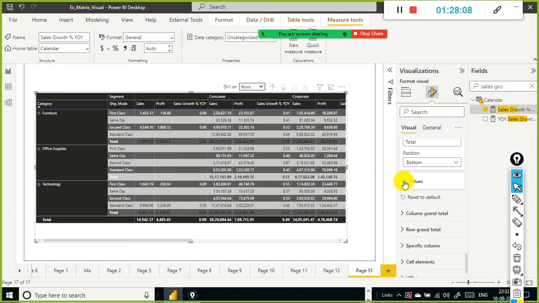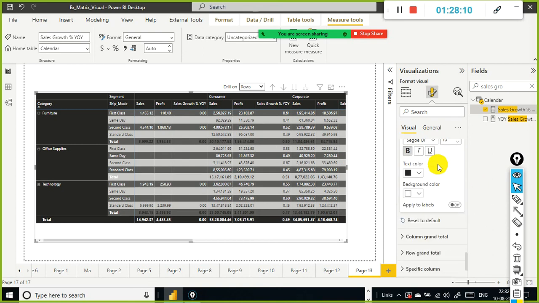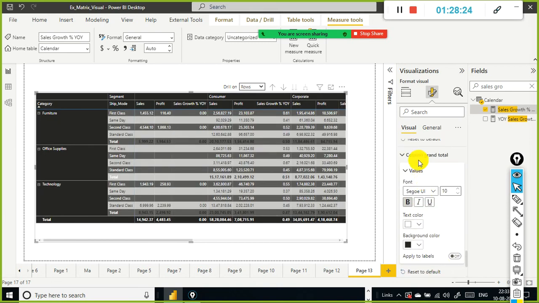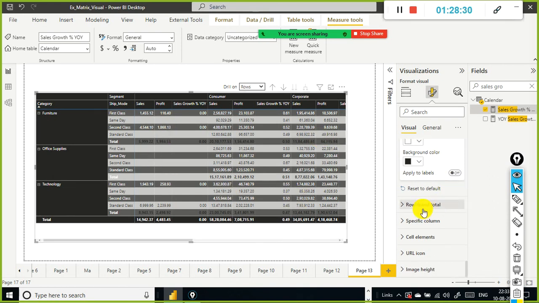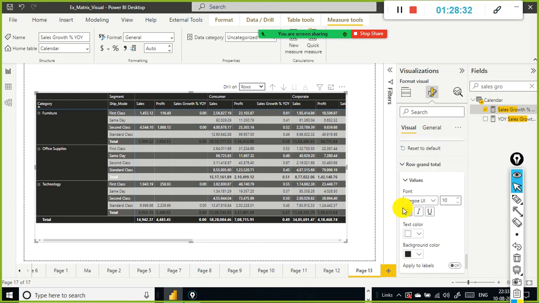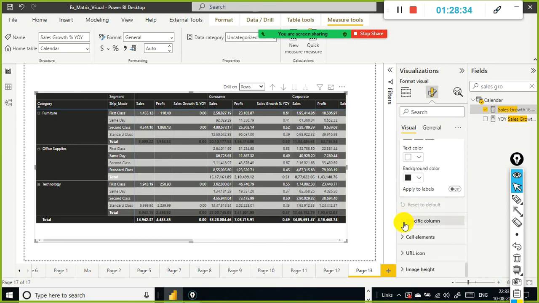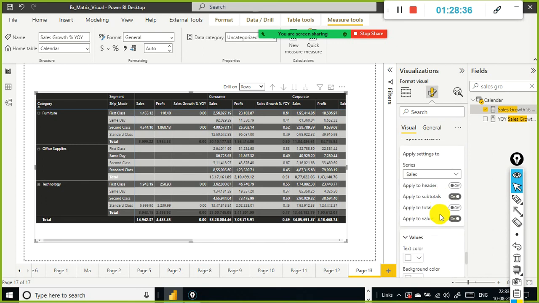And for values, you can go and explore each and every property. Then column grand total, values, everything, apply to labels, right? You can apply to labels, or you can disable the column grand total and values. For the values, you can apply to labels, row grand total and column grand total, specific column, apply settings to.